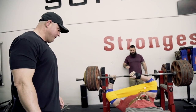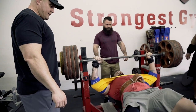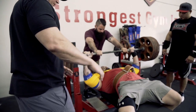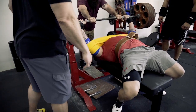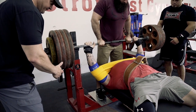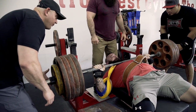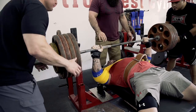Let's go now, same setup. Pull it out. Pull that weight out of the rack. Feet under the knees a little bit more, so scoot them forward a little bit towards the end of the bench. There we go, good. Pull that weight out of the rack. Here we go. Listen to my commands. I got you. 1, 2, 3, up, out. Start. Press. Start. Press. There you go, good.